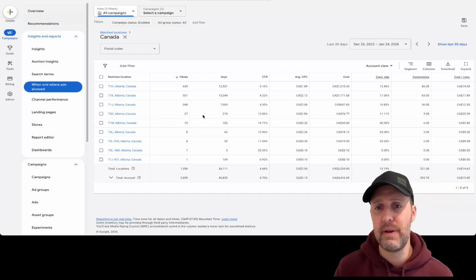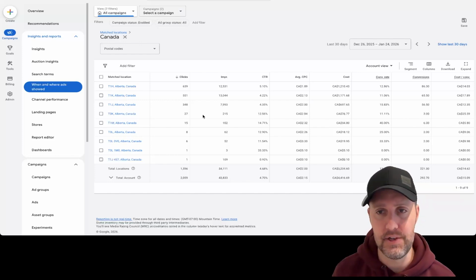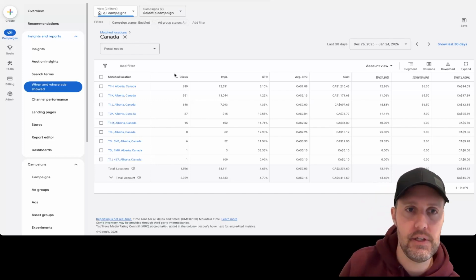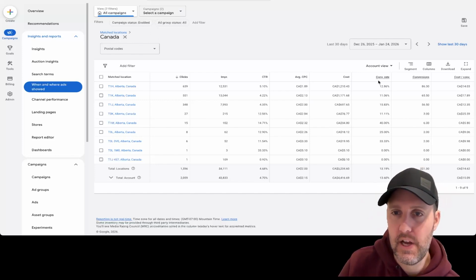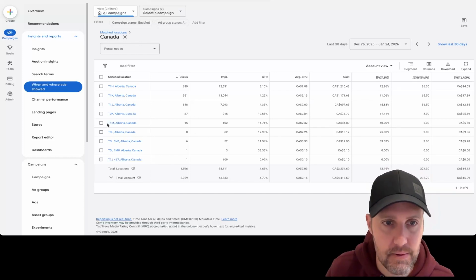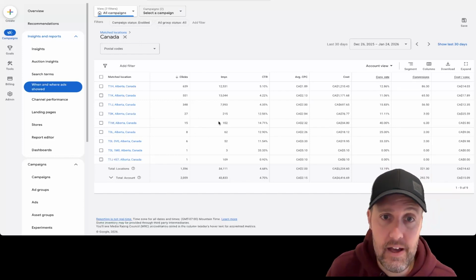That's basically it. I would just make note of all these things. Let's not start making changes. Let's not start making any optimizations based on this. The other really big thing I'm just noticing here basically is that we've got very few clicks represented in T1M and very few impressions.